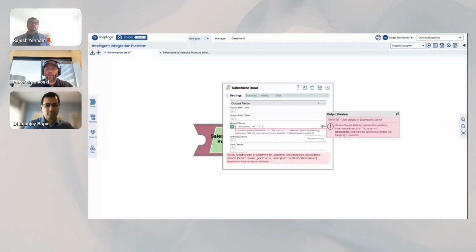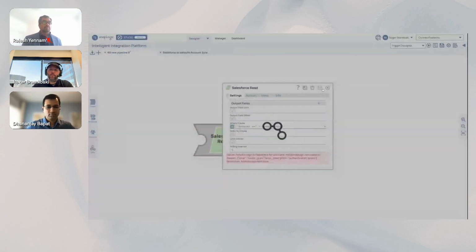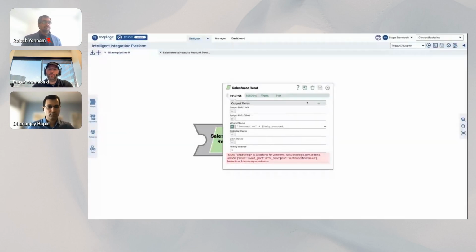So I might say if it's coming in via API, it's going to be in the body of a request, right? It might be body.account. So now what I've done is I've parameterized it and I've set it up so that it can be kicked off via an API call, and then we would take incoming information and use that as part of the request. So I believe that answers the question.